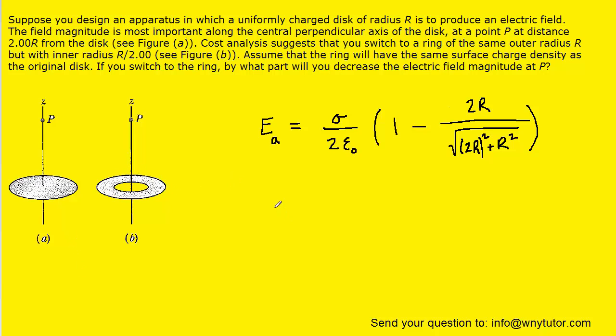Now in part B here or picture B we can set up an equation for the electric field produced by that charged disk. The strange thing is of course that it has a hole cut out of it. And so the electric field produced by this disk is going to be equal to the electric field that would be produced by disk A minus whatever electric field would have been produced by this region right here. Now we're cutting that out and this is why we have to subtract the amount of electric field that would have been produced by that.